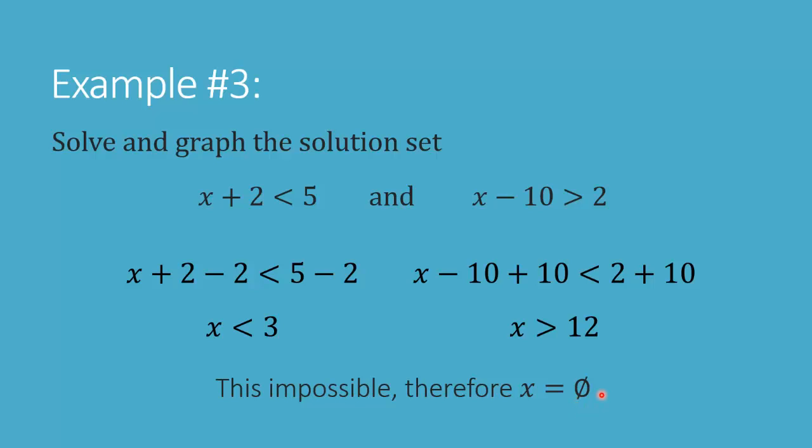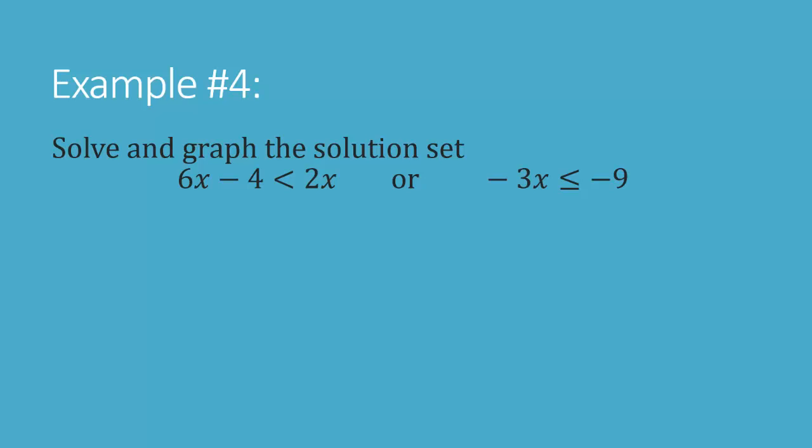This does look like a 0, and I do tend to write my zeros like this, only because I don't want to confuse it with the letter O. This actually is the symbol for empty set. It means, well, literally nothing. X does not equal anything. And we use that for the empty set, or when there is no solution. There is no solution to this example, so we just say x equals empty set.